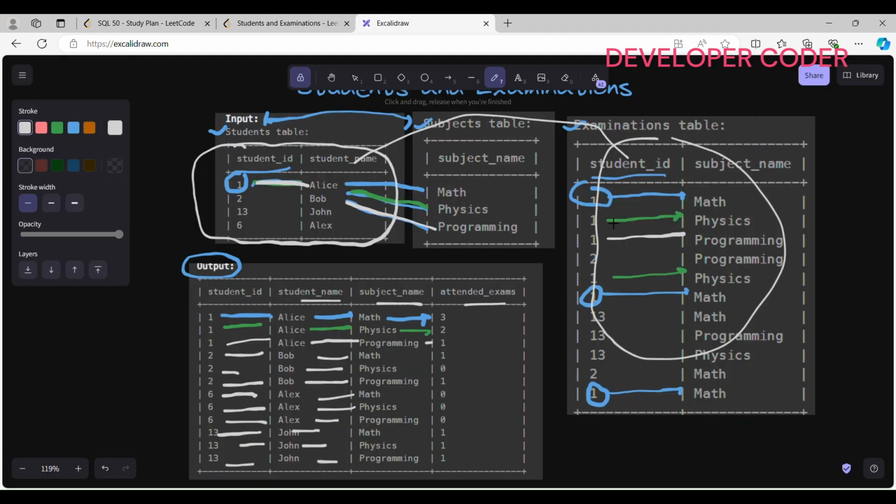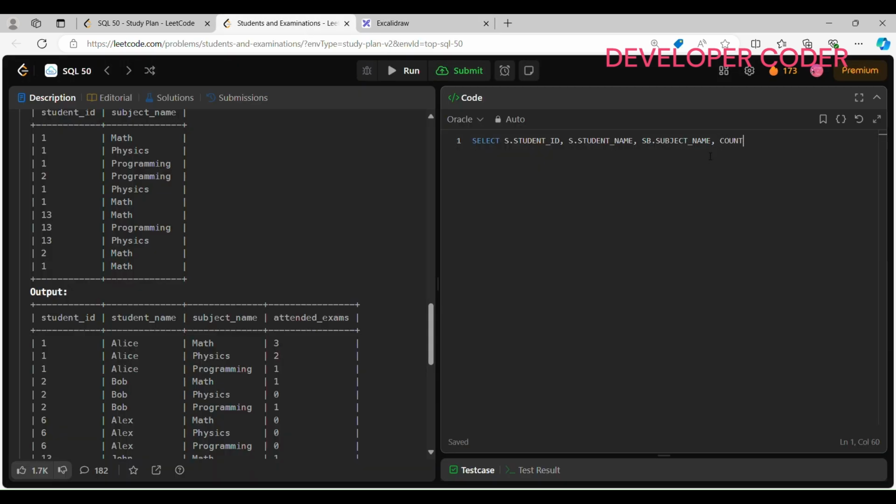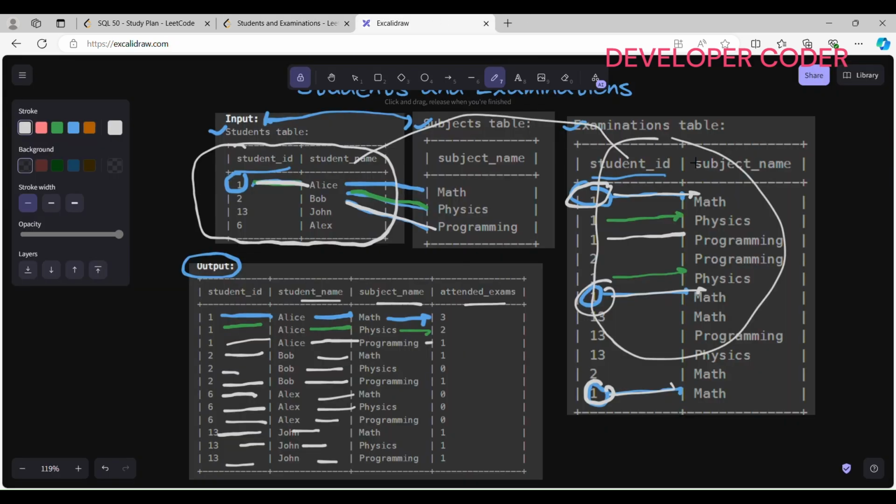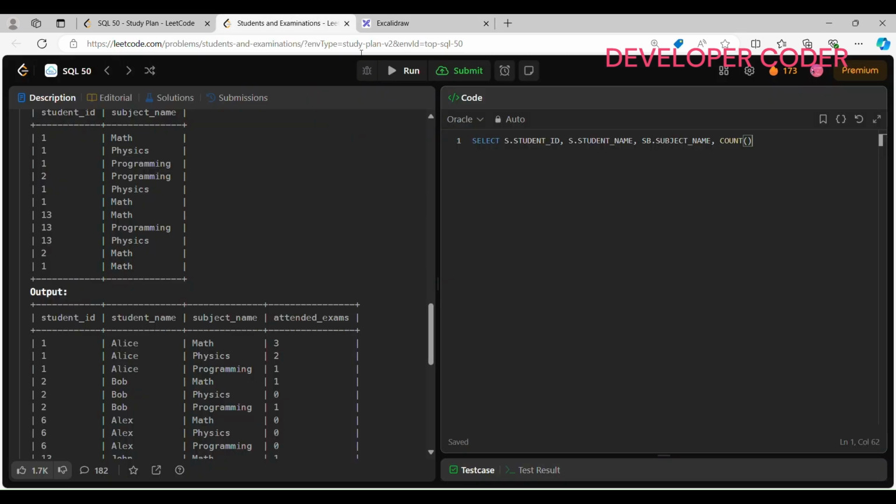From this table I can see that one is giving the math exam 3 times. So here I am going to write count of, and inside this I am going to mention the student ID. Later on I am going to do group by and all that stuff, but here let's understand why I am writing this. e dot student_ID.